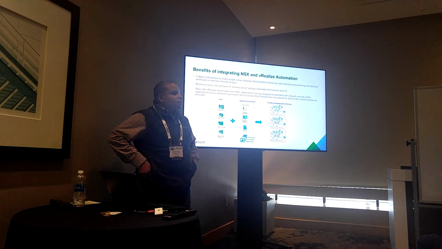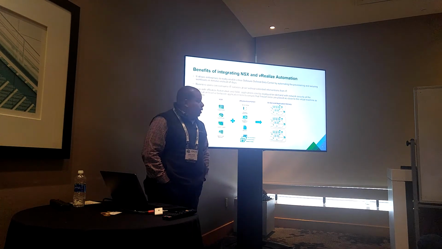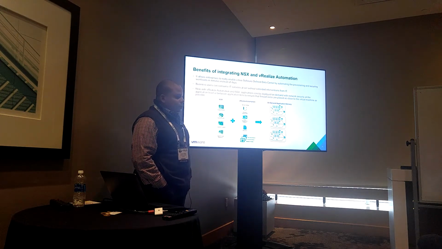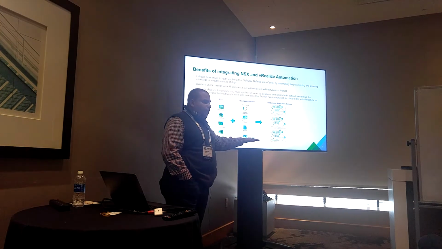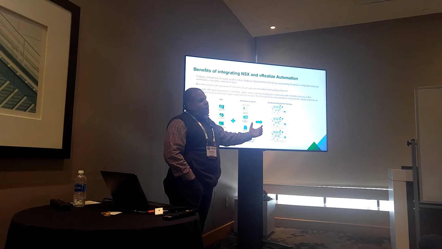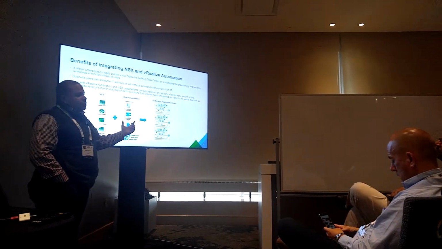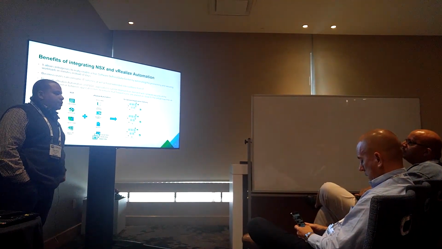So instead of, like in the physical world, connecting this to a port, putting it on this particular VLAN and giving it this address, you set the policy and everything here and push it down. That is correct. Before you create a template, you have to define those network profiles. Those network profiles are injected by NSX to you. Once you create your blueprint, you associate the network profile that you want that particular VM to take into consideration.